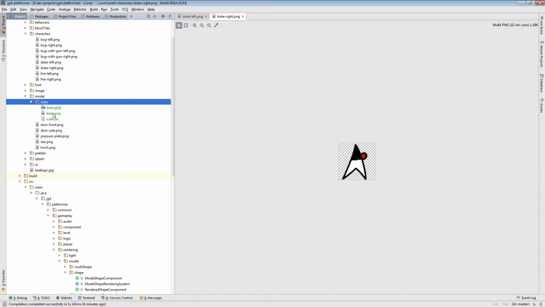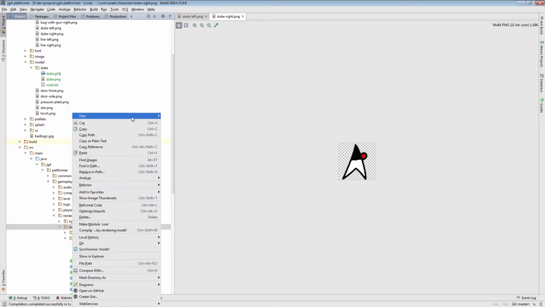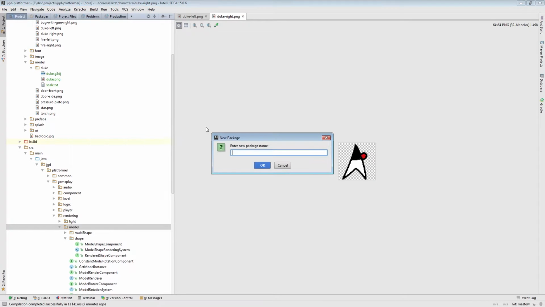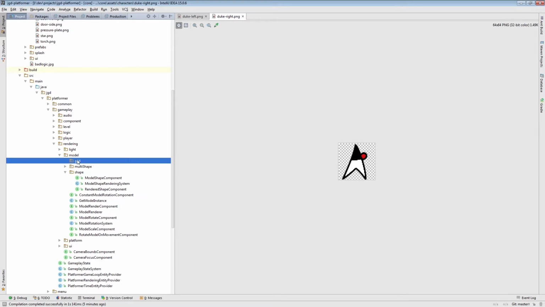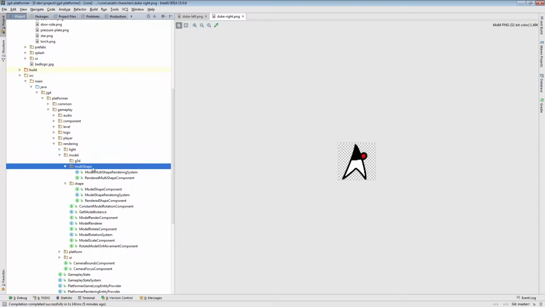We have a model and a texture for it, and to do that, I'll of course create a new package in the model. It's gonna be G3D, and I'll have a class here. It's going to be similar to those components.